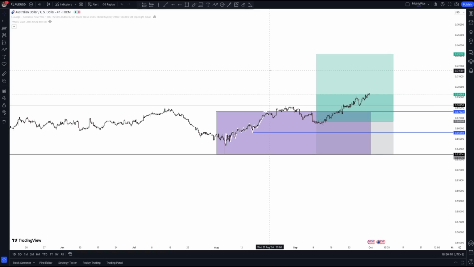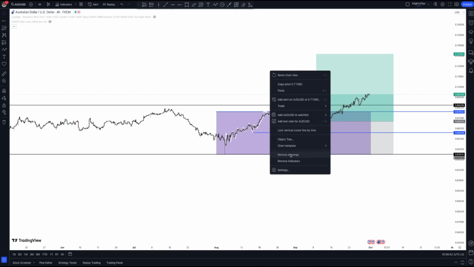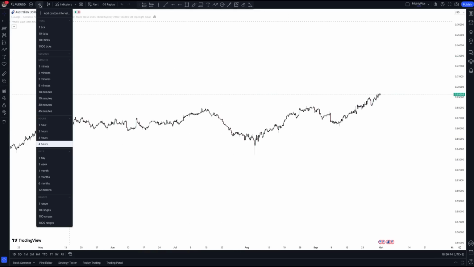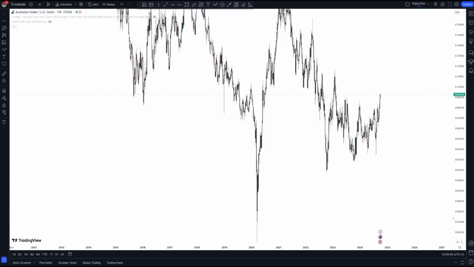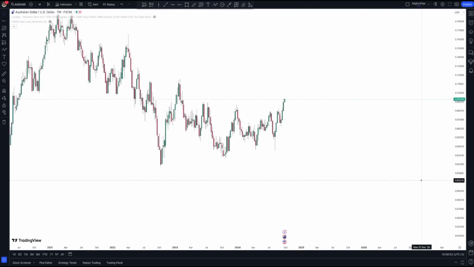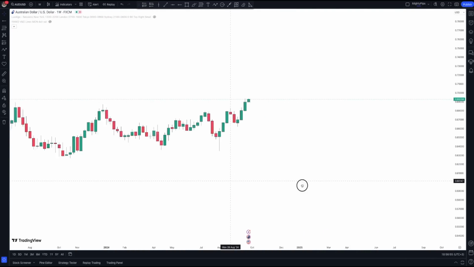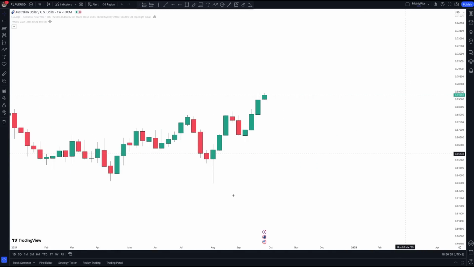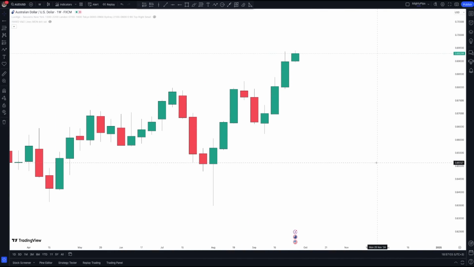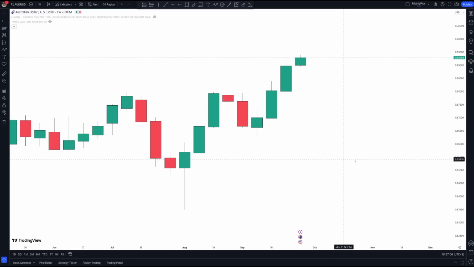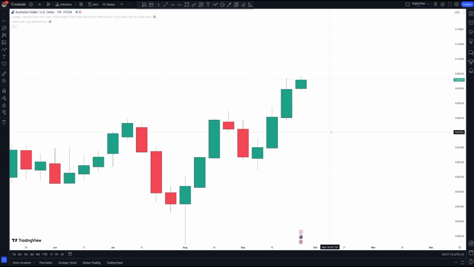Now let me remove this line, remove the drawings, and then we can go down to say the weekly chart. Let's use the weekly chart and see if we get a trade. That was a monthly entry for a monthly candlestick. Now this is the one for the weekly. We're going to look at the weekly to show you that this strategy works on any time frame and any type of trading that you want to do, whether scalping, day trading, swing trading, or position trading, depending on the time frame where you're getting your single candlestick.